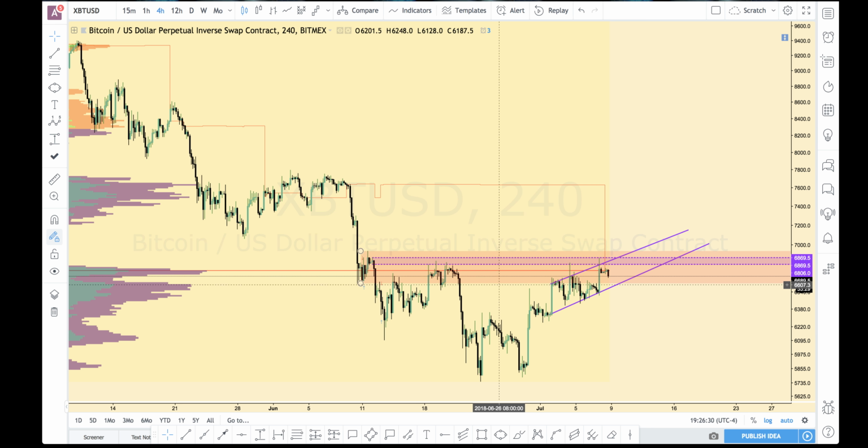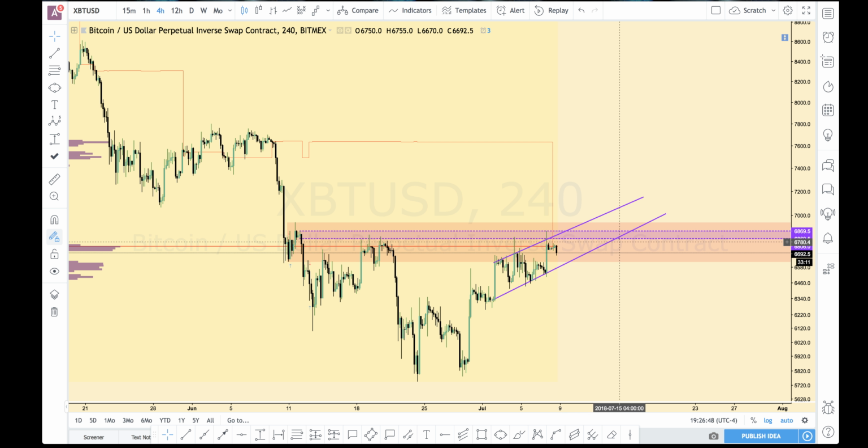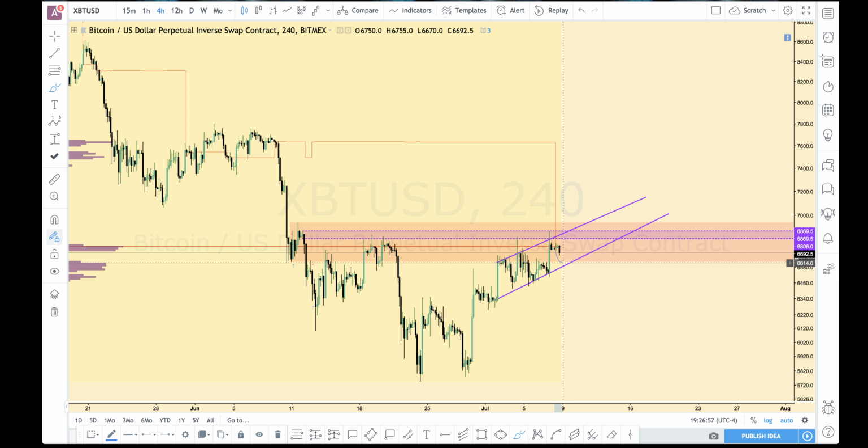Currently, we're under it, traded up into it, wicked up here a little bit, and you can see it's acting as resistance. So a break of this level around 6.74 would be important. That's something you should watch out for. And really a break of this order block in general is important. We may retrace, but you want to see a break here and then come back to retest that support and take off.